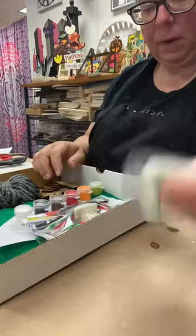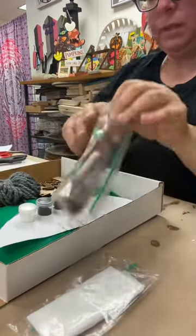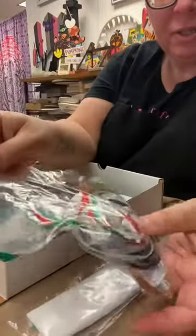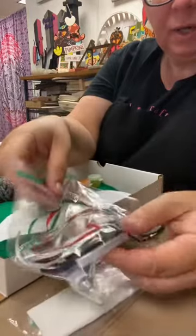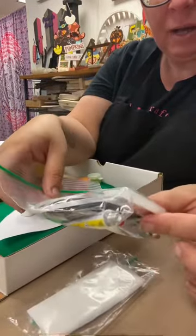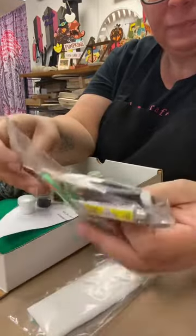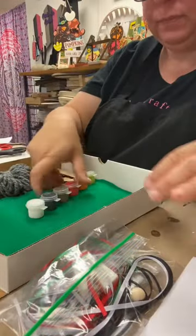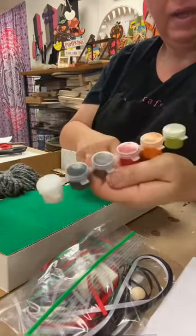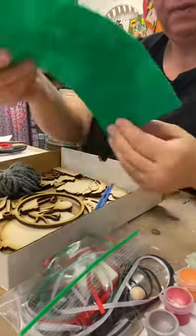There is a baby wipe because you are going to use the baby wipe stain method. You have a bag of ribbons and jingle bells. There's some wedges in here, a super glue, a little tiny piece of hot glue stick, and a wood bead. You have a half circle pattern. You have a set of paint pods. You have a piece of felt.